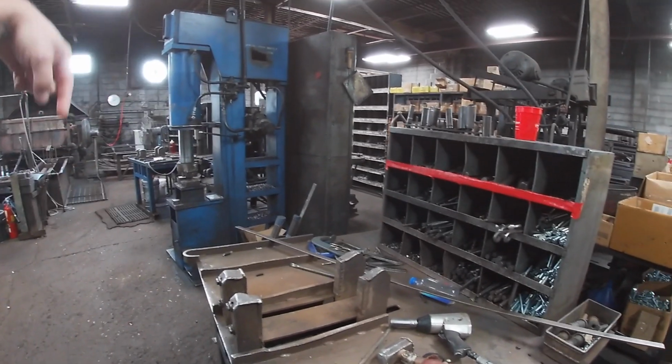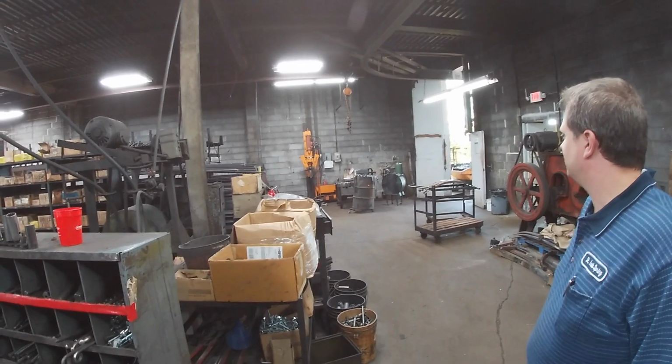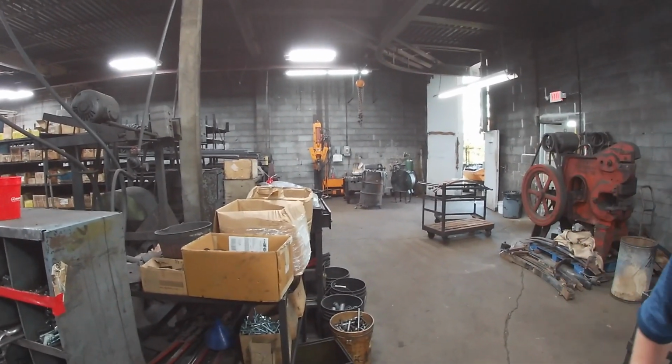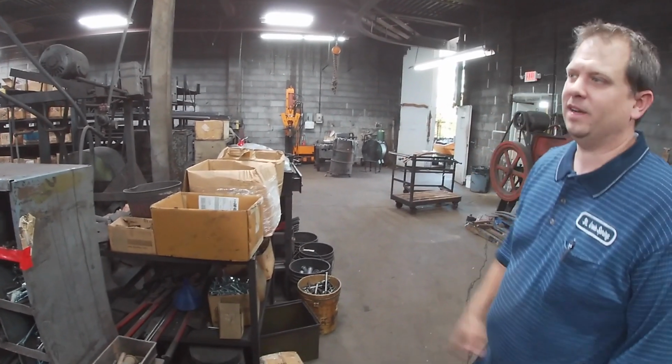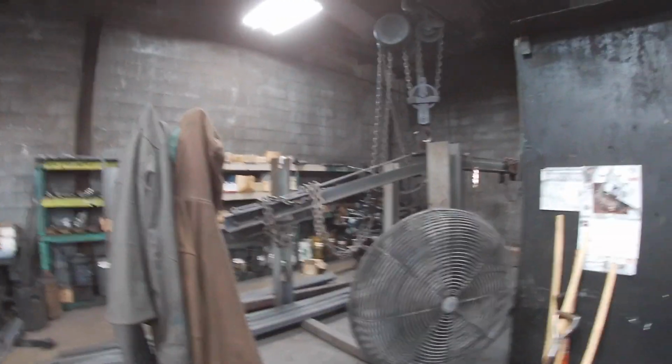This makes the U-bolts? No, this, see that orange machine? Oh, that one does. Gotcha. Some places they can bend 10, 20 at a time, depending on if you're doing a big order of them. Yeah, this one just bends one at a time. Gotcha. Cool. That's it. Nice.